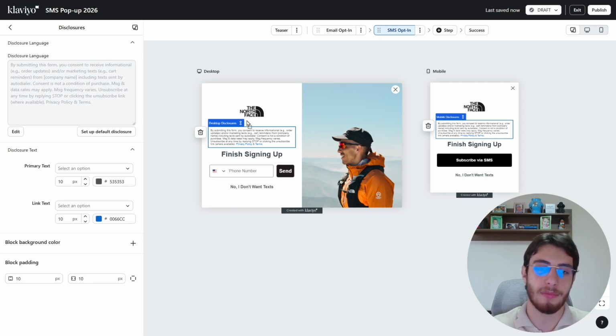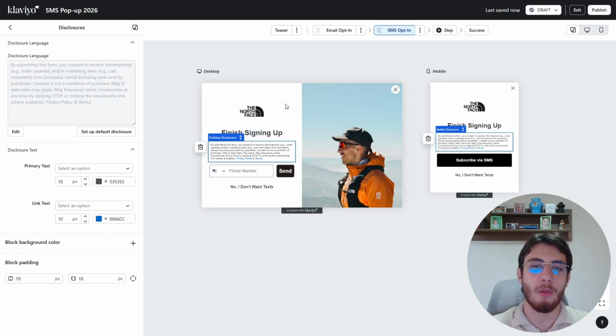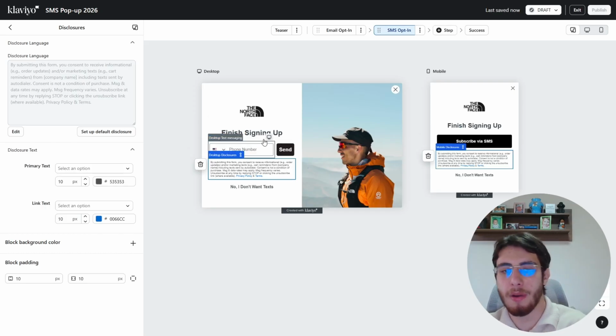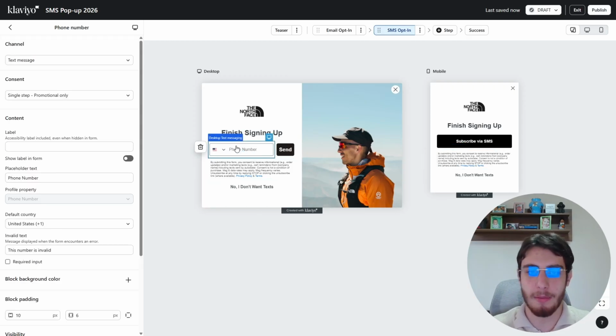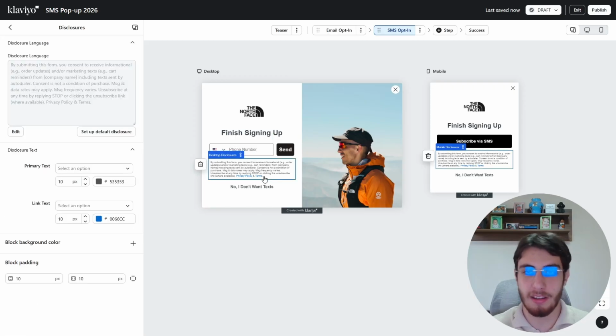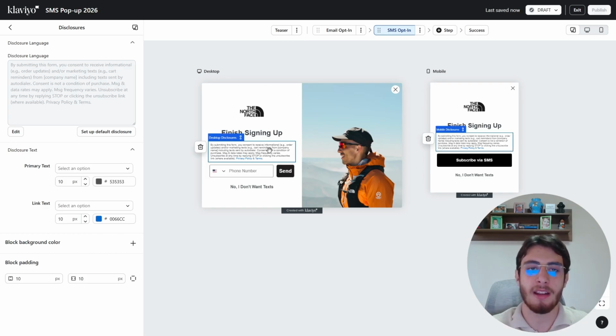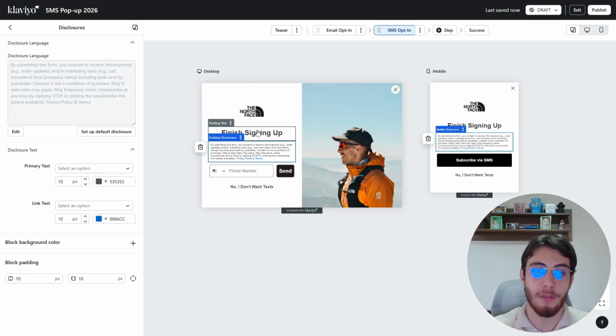What could happen is there are ambulance chasing lawyers and all of that stuff. What they can kind of sue you based on is if you have this here below your phone number, they could say, if I'm reading it from top to bottom, the first thing I saw was me entering the phone number, and then I saw the disclosure. So I couldn't read the disclosure before entering the number, which is obviously stupid, but there are people doing that for a living. So what you can do to avoid that is just put this here, and then they can't really argue about that. But again, I wouldn't worry too much about it because the chances of you facing an issue like that are very, very slim.